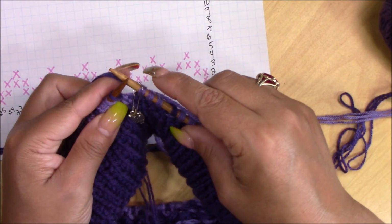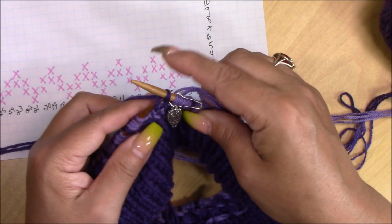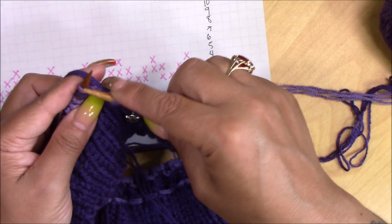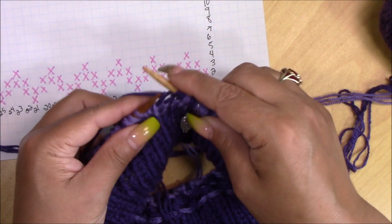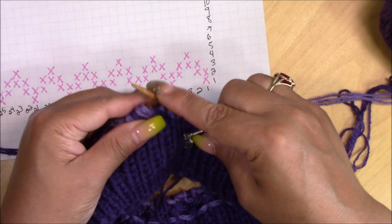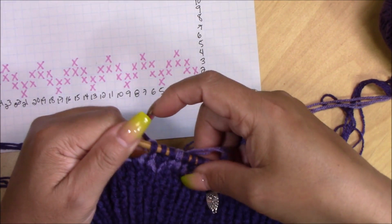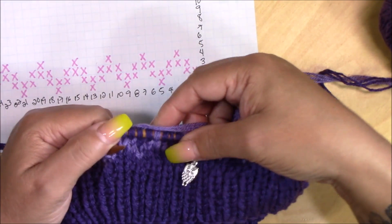you bring your stitch to the tip and you do one and two with a dark purple. Open those two stitches and do one with the light. Three with a dark purple. Open those three and do one with the light. One, two, and three. Move your stitches. Open those, go to the tip, and do one with the light. Like that, you're going to continue all the way around and you're going to finish with one dark purple.